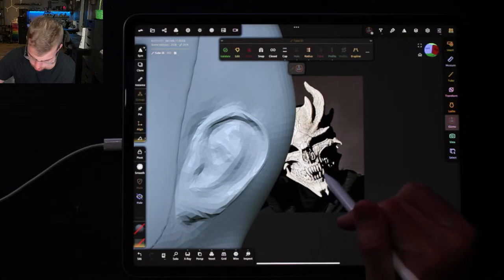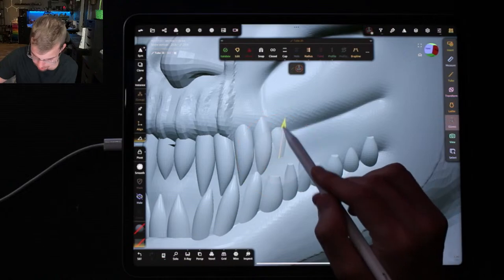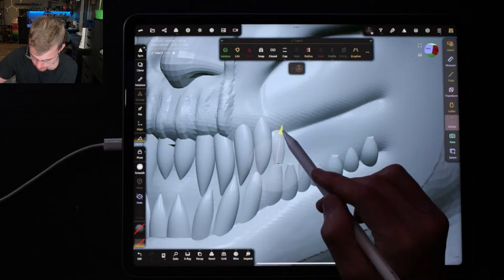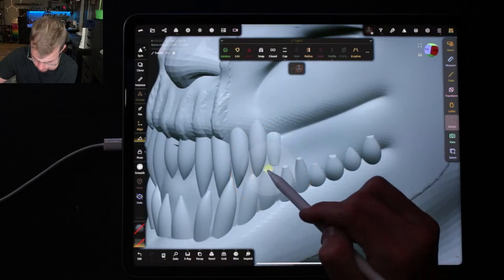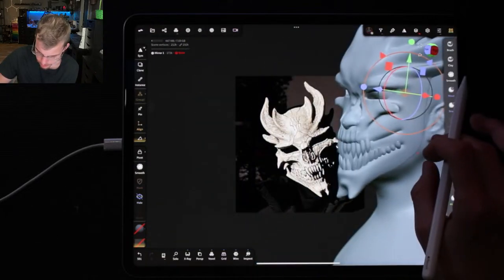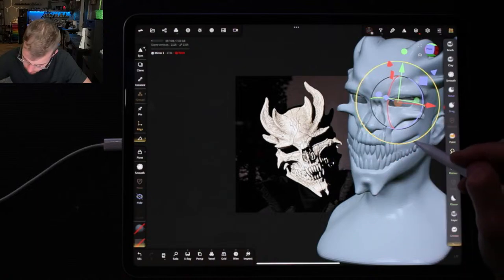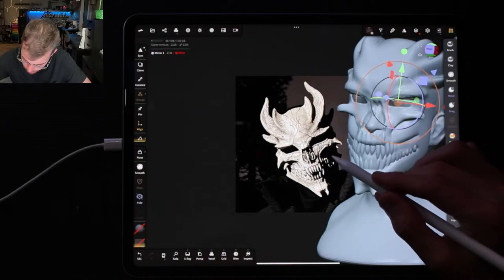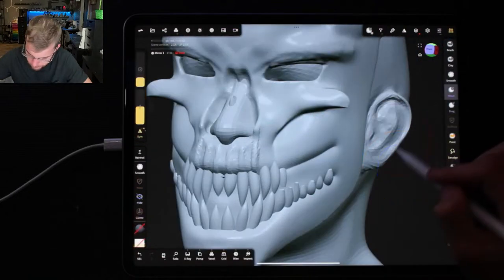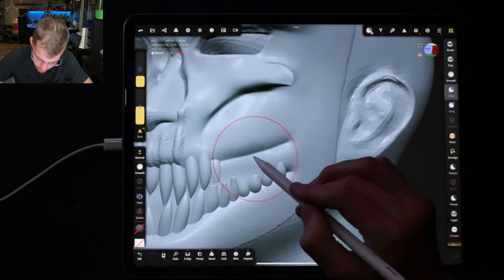These all touch back here. So that's something for me to keep in mind. I can always move this up or this down. Actually, that's a good point. Should this top jaw come down or should the bottom one come up? I think the top one should come down. So this top jawline, I think this should come down.